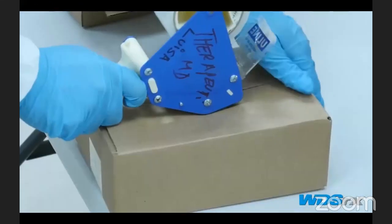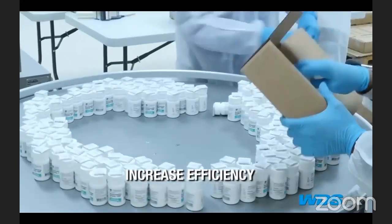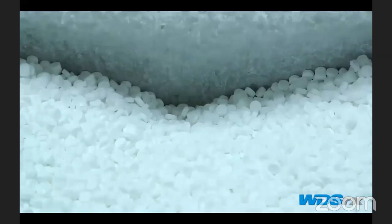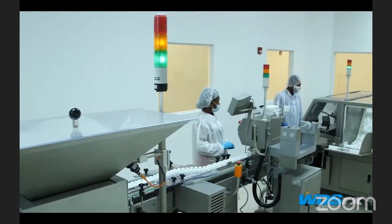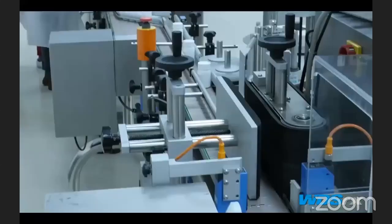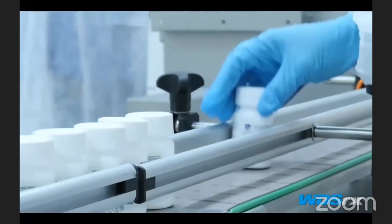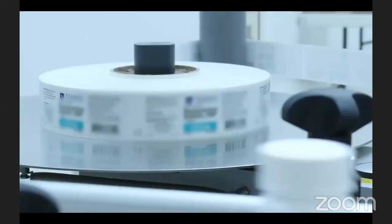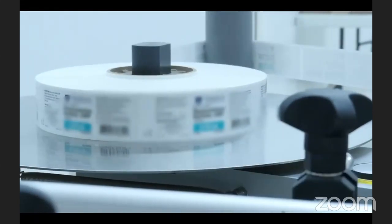Development of packaging solutions offers WDSRX clients a range of options to increase the efficiency of their supply chain, control costs, and enhance profitability. For example, bulk shipments of capsules and tablets can be less expensive to transport than fully packaged products. Once inside a WDSRX facility, filling, bottling, and labeling of bulk supplies are performed by experienced technicians. Our modern equipment is located on-site for direct supervision of every work project.